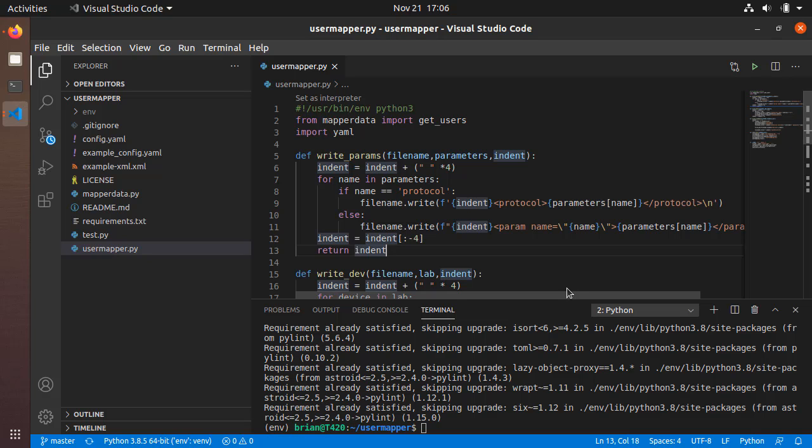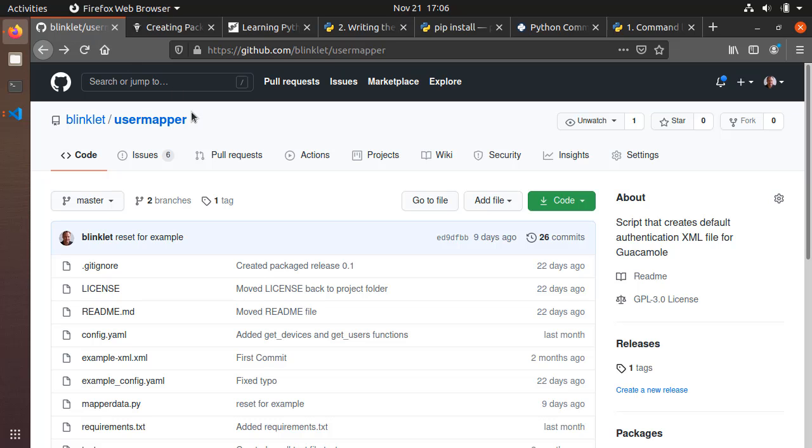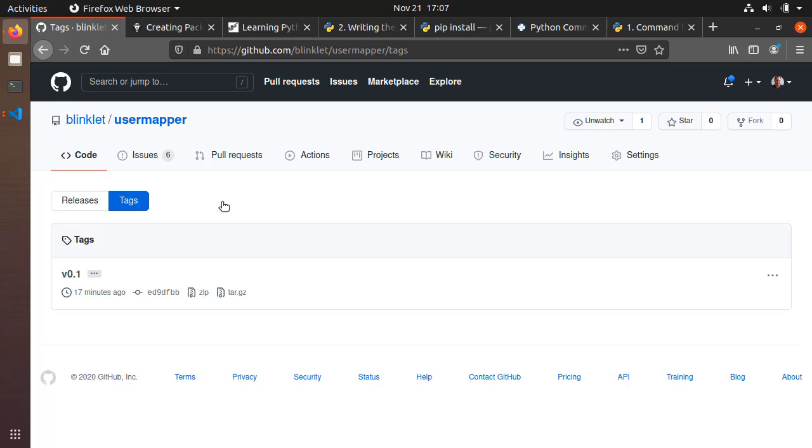And it looked like that worked. I can see that on GitHub just by checking out my repository. There, I have one tag named v0.1.